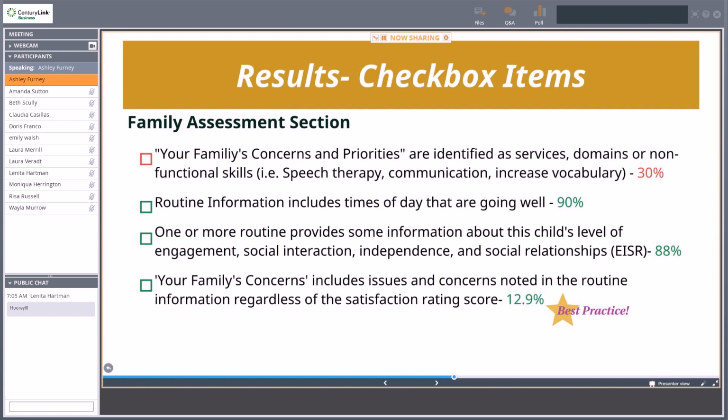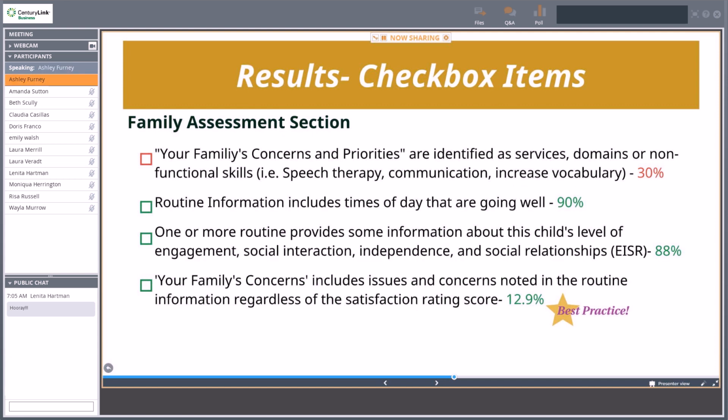That one that we still need to work on quite a bit is your family's concerns and priorities are identified as services, domains, or non-functional skills. So a lot of the time we're seeing a great family assessment, a lot of great information, and then we get to the concerns and priorities and we see speech or communication or physical development. So that's an area that we can still work on threading that information through.